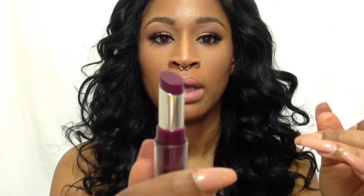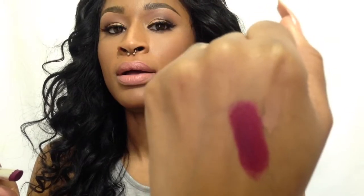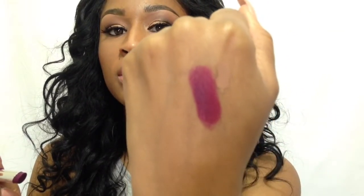The next item I got is another lipstick. It's by Jordana — it's a Modern Matte lipstick and the color is 09 Matte Dare. It's like a purple-y color and it sort of reminds me of Rebel by MAC, or maybe between Rebel and Diva by MAC. And that's what it looks like — really pretty color. I'll probably do a tutorial with this color.